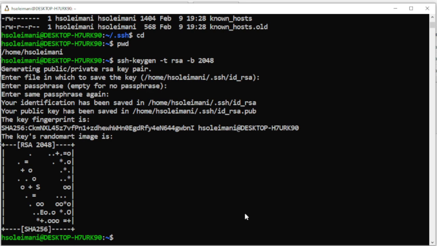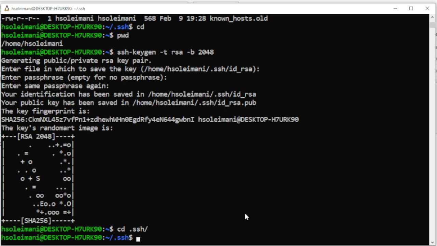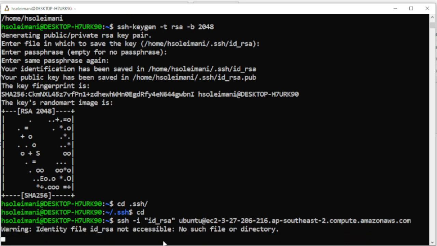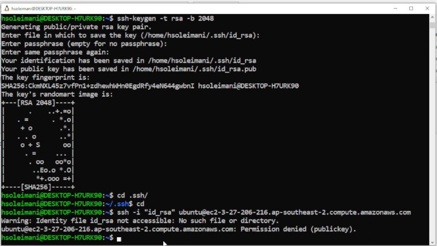So now I already got new keys here. If I actually connect to my master node, which is here, it won't work with these new keys, because I'm using the private key here. Just have a look. Okay, permission is denied. It is exactly the problem we had before.